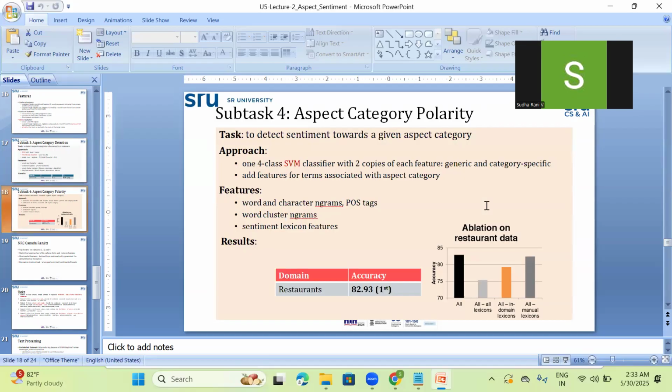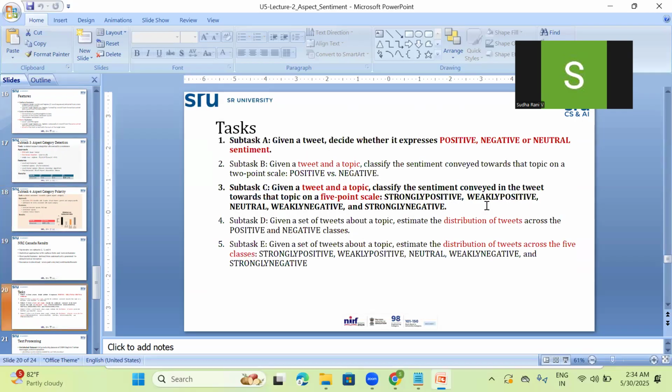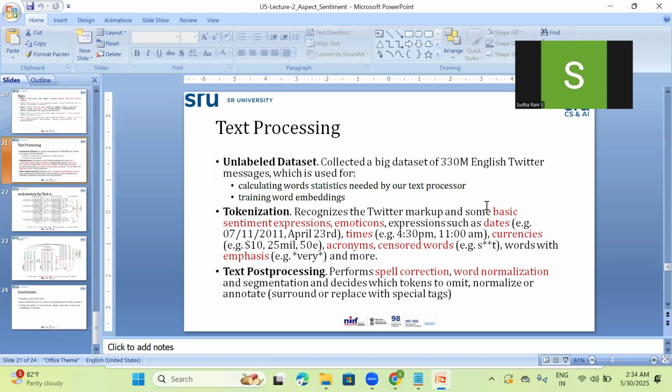And in subtask 4, again, we use sentiment lexicon features, word and character n-grams, POS tagging, sentiment lexicon features.